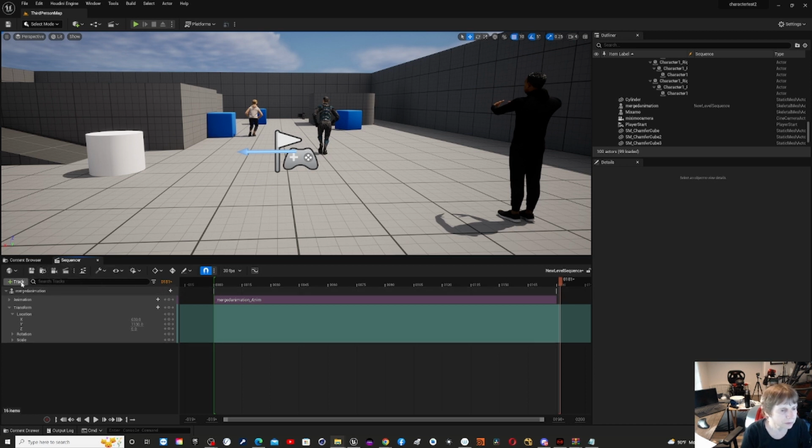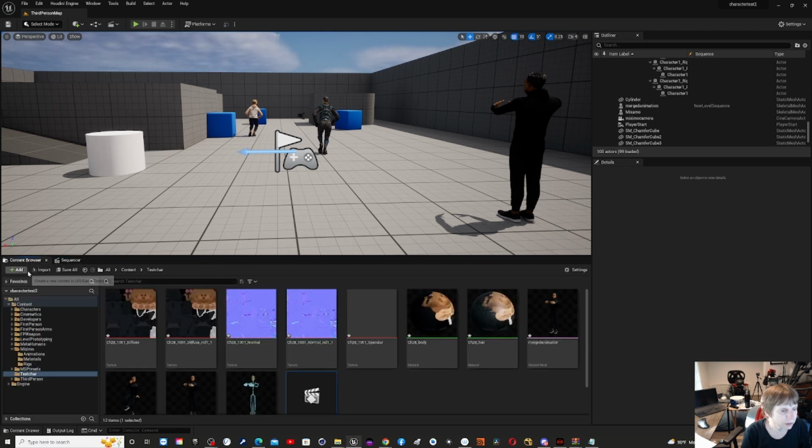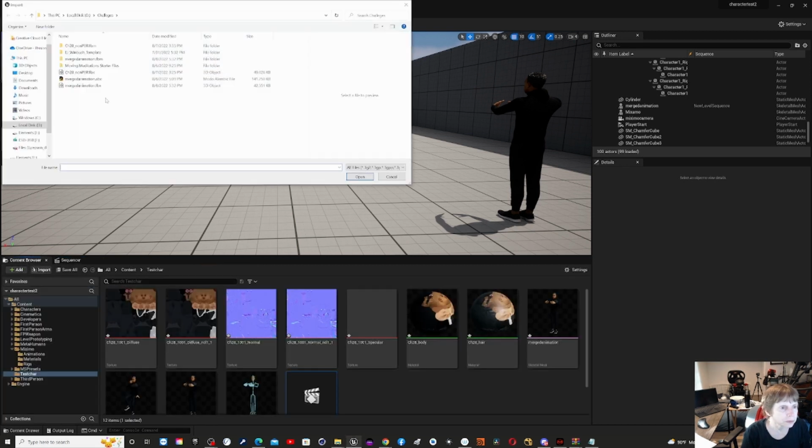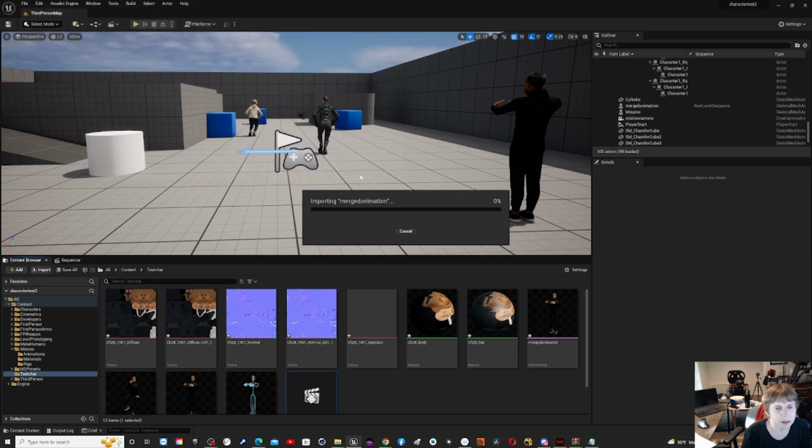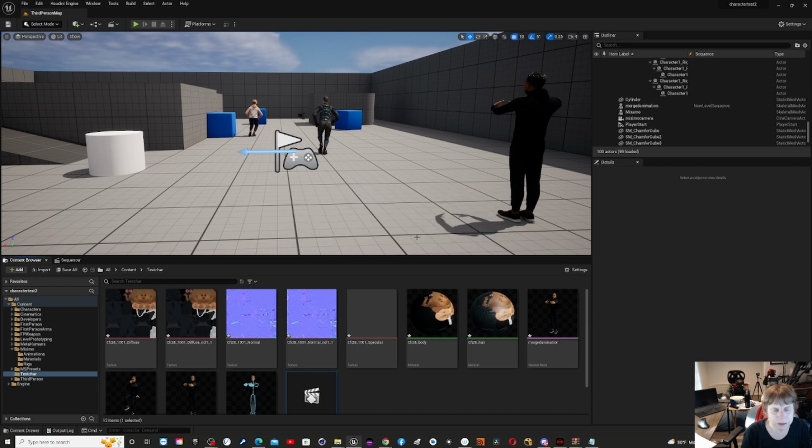Let's see, content browser, import. And when you go to bring this in, okay. So what it's going to do, it's going to ask you about the rotation and translation. This is important.